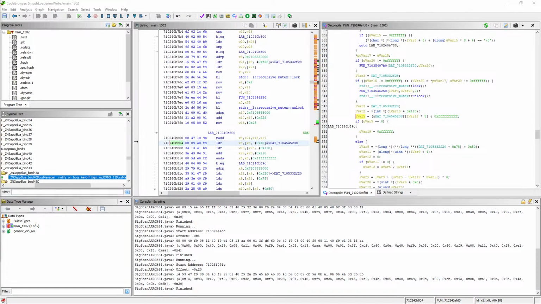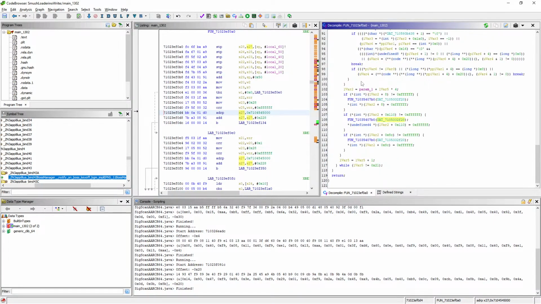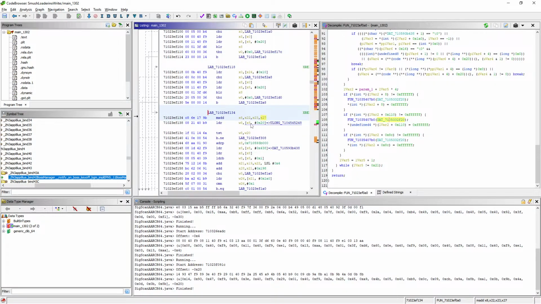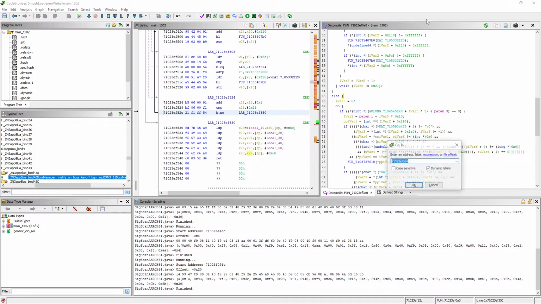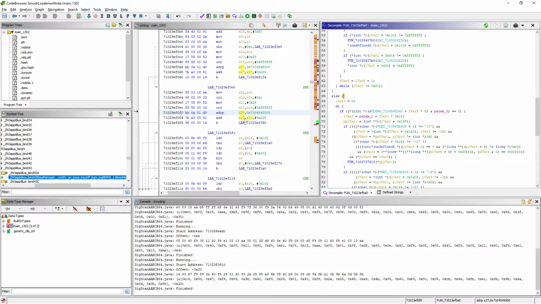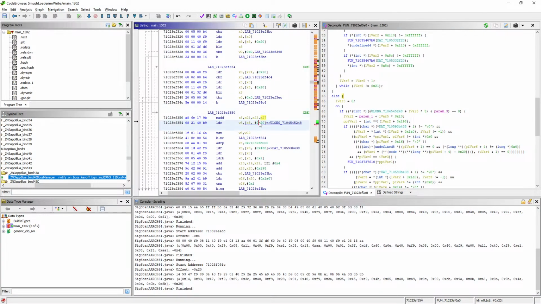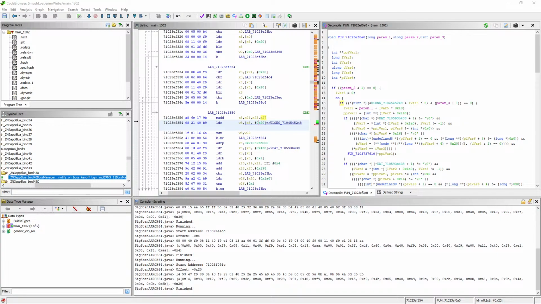Let's just start jumping to each one and seeing what's up. So this one is register 27. ADRP 228. Branch here. We jump there. And this gets a long. Alright, good, good. That's fine. 20, that's a U-long, alright.